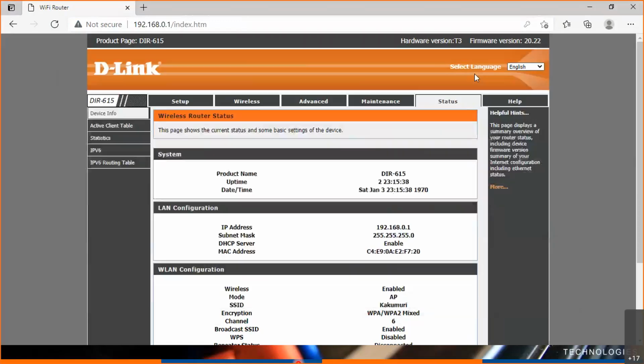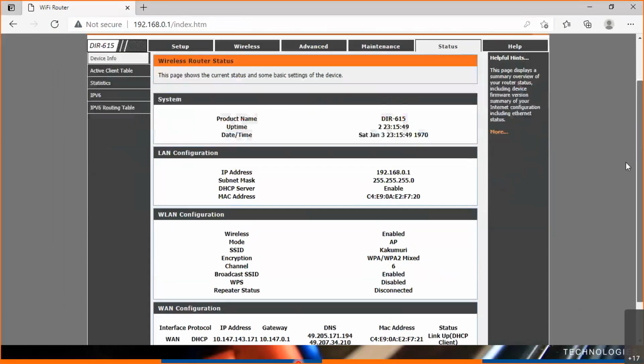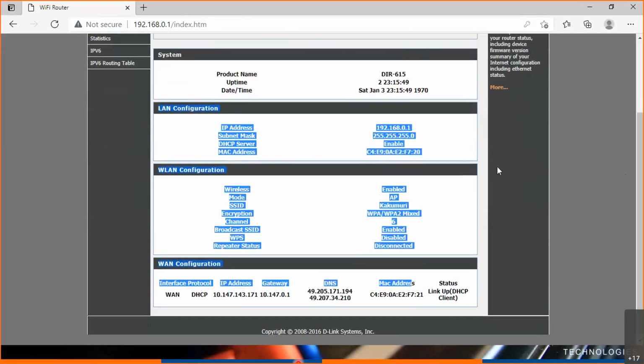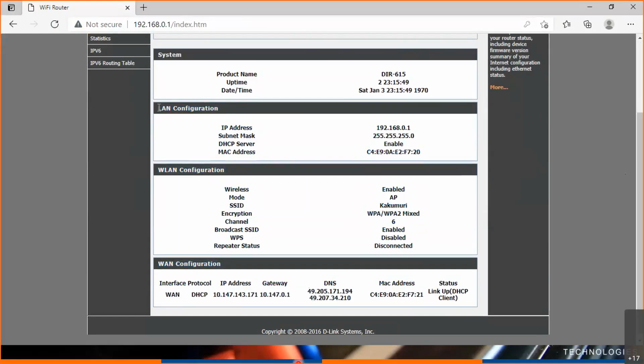The same thing here, the status page. Here we can see the LAN configuration, wireless LAN configuration, and WAN interface configuration. All interface information you can get here. First, the local area information: the IP address in so and so network with so and so subnet, the DHCP server is enabled, and the MAC address of the device.